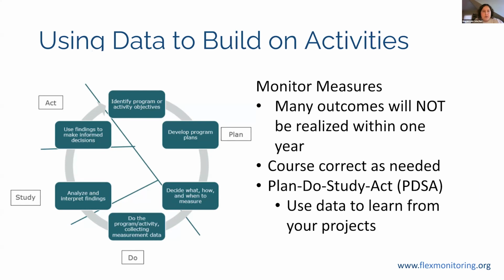So this is a great visual that walks through a PDSA, a Plan, Do, Study, Act cycle. And so through this, it's really important to monitor those measures. So use the data so you can course correct, whether that's mid-year or between years if you're planning to work with a cohort on a similar topic again, or just in how you facilitate things generally. Use that information to improve in the future.